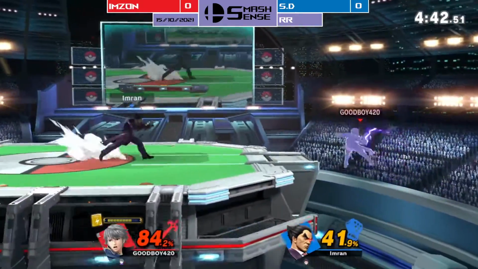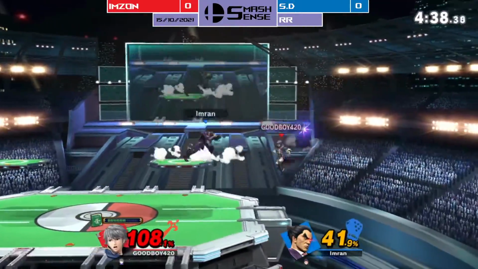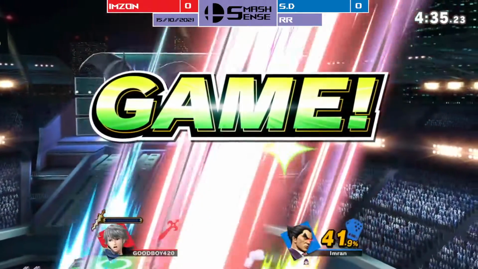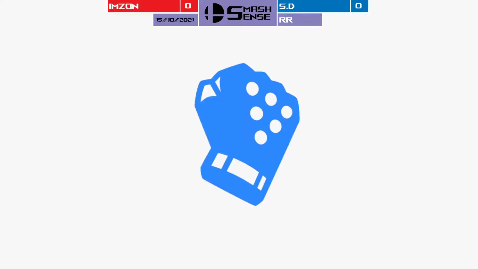Gets hit by the laser, throws out the L Thunder. Just trying to make sure that he can't take his options. Up B will kill at this point. And there it is. What a shame. Yeah. Sam was holding it together so well for the entirety of that round. And Imzon takes game one.